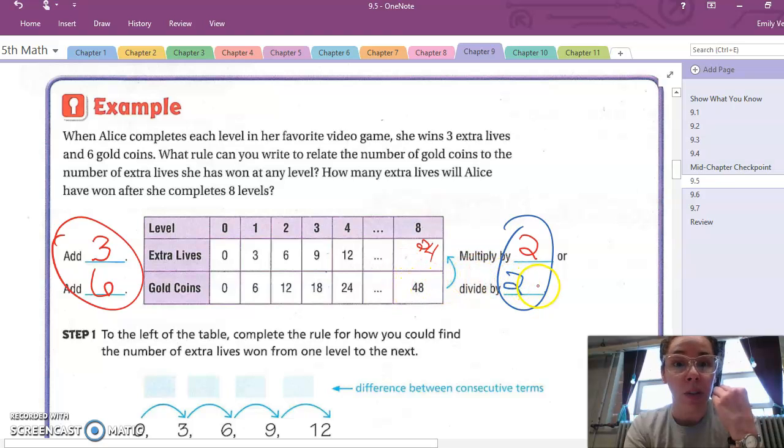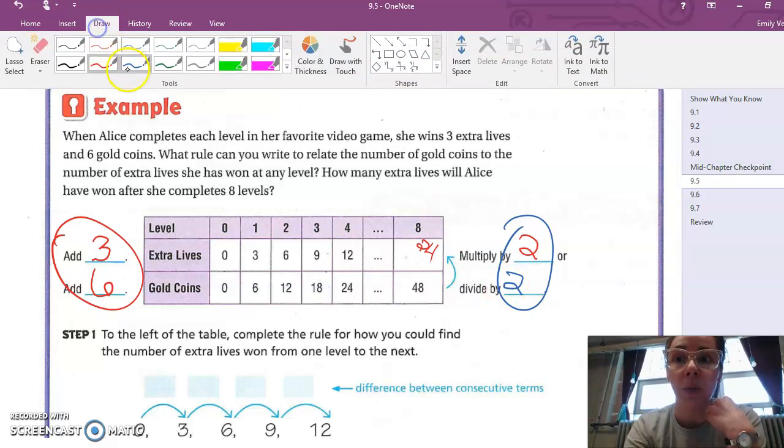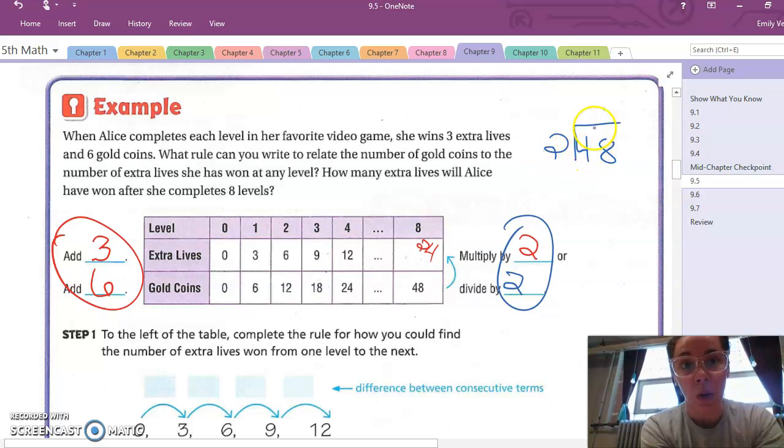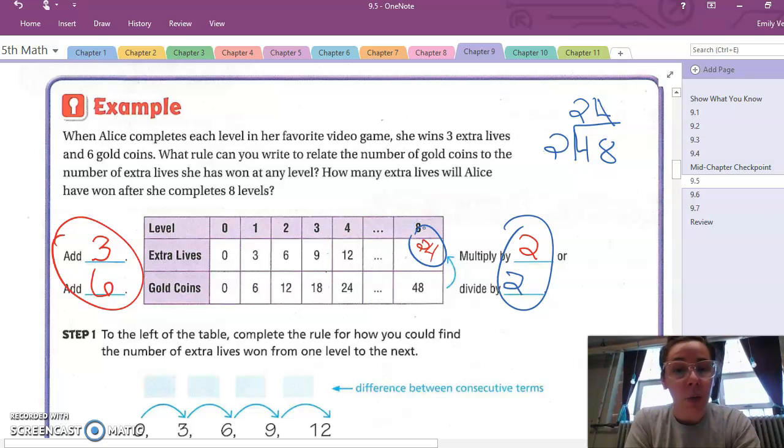Now let's see if my rule holds out here. 48 divided by 2. If you need to work it out, go ahead and work it out. I'm just going to do it really quick so you can see. 48 divided by 2. 2 goes into 4 2 times. 2 goes into 8 4 times. So 24 is our number for the 8th sequence in this chart. But we got there a lot faster than having to count by 6s all the way up that 8 times. Okay, so keep this in mind because we're going to be seeing all of this again in the questions below.